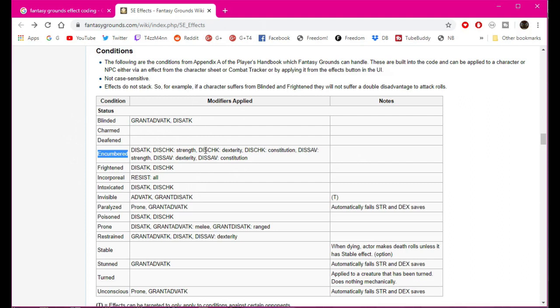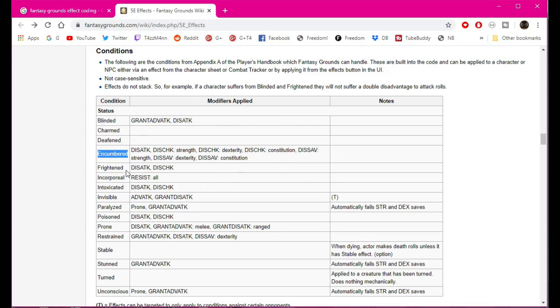So these three actually get affected by encumbrance. Your intelligence, of course, would not. Then we have disadvantage on save strength, disadvantage on save dex, disadvantage on save constitution. So you can see that this code right here will make it so that your character acts encumbered when it is actually being encumbered.